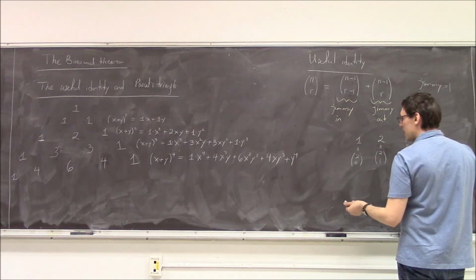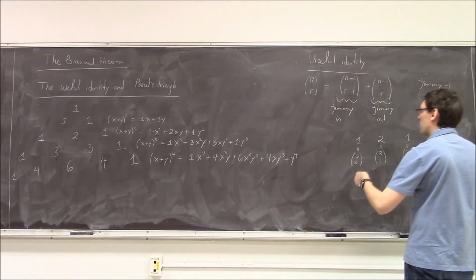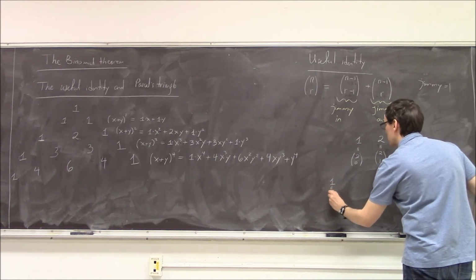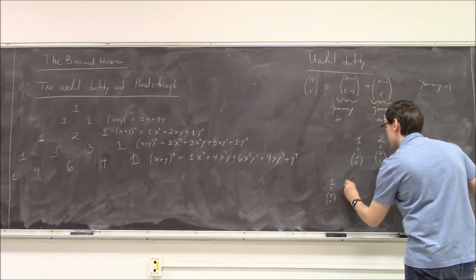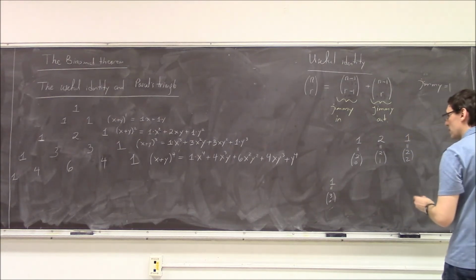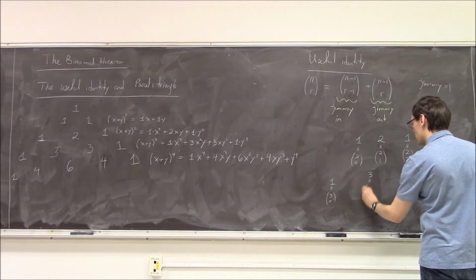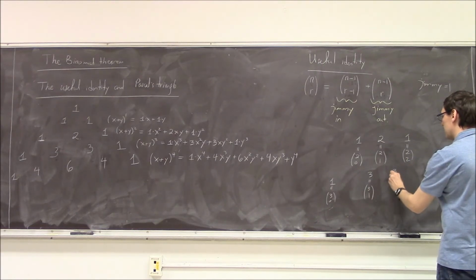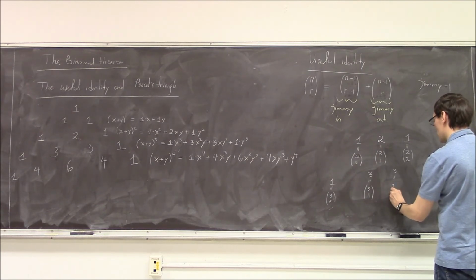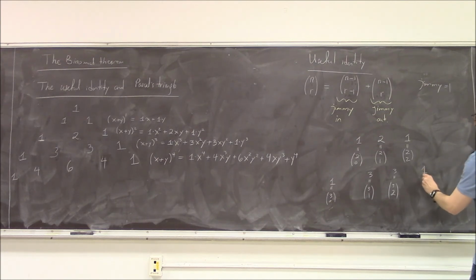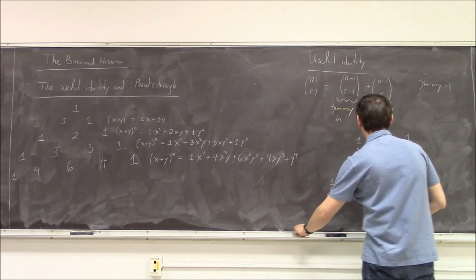Now, the coefficients for the cube formula should be what? They should be 1, which equals 3 choose 0. Then there should be 3, which happens to equal 3 choose 1. And another 3, which happens to be 3 choose 2. And finally, 1, which in this case happens to equal 3 choose 3. Okay? How are they related? Look at the Jimmy formula.